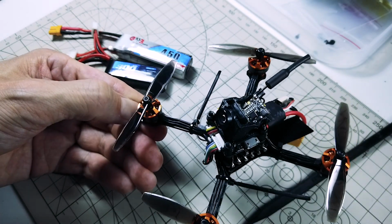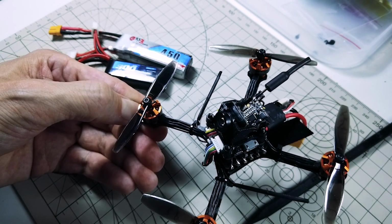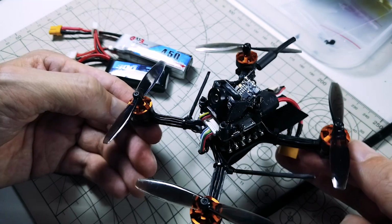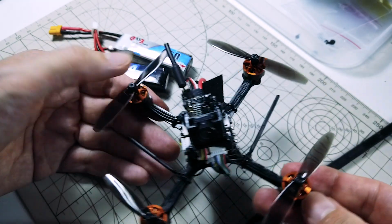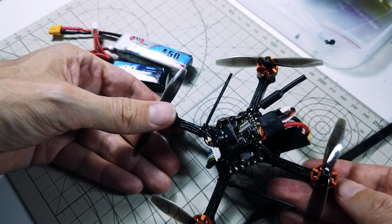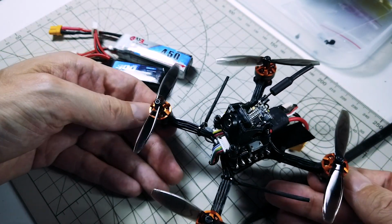Who is this thing for? I would say maybe for an adventurous beginner that wants to try building something at a very low cost of entry. The soldering is not too difficult, so I don't think it would be too bad of a choice, but it's probably better for someone intermediate who just wants something cheap with good, high performance.